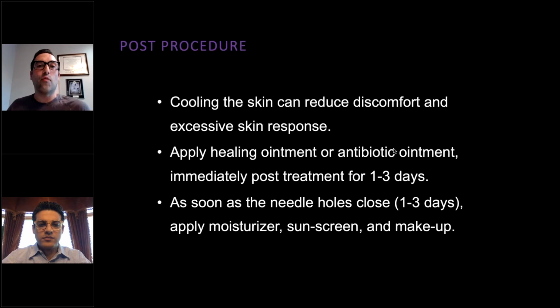In terms of what we apply on the skin afterwards, I like doing either platelet-rich fibrin, which is what we use in our practice, or if you have platelet-rich plasma, you can use that, so PRF or PRP. We also really like the elastin skin nectar as a healing emollient. You do want something to apply onto the skin. Remember, you have these channels now, so that's a great opportunity to introduce growth factors, whether it be their own growth factors through PRP or PRF, which is preferred. If they don't want to do that, or if it's an upcharge and they don't want to spring for that, then you could use a nice growth factor serum of your choice.